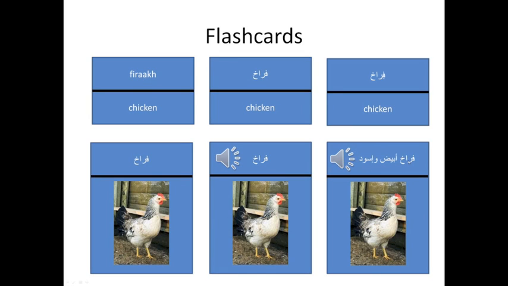Okay, and we've got a phrase. So it puts these words, farah, wa abyad, wa iswad, in context for you. And that actually makes it easier to remember. It's a theory of second language acquisition called construction grammar, or chunking, that you remember things in chunks often before you're actually able to analyze them linguistically.